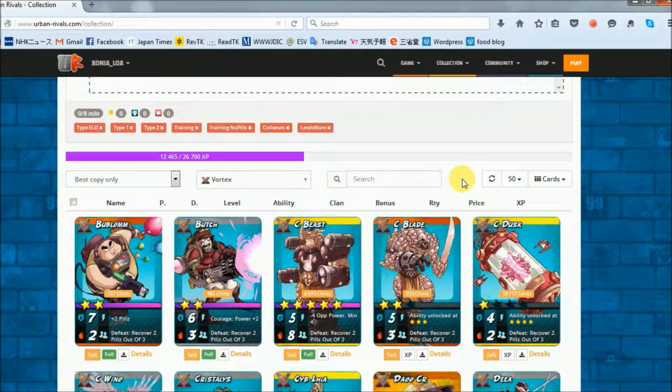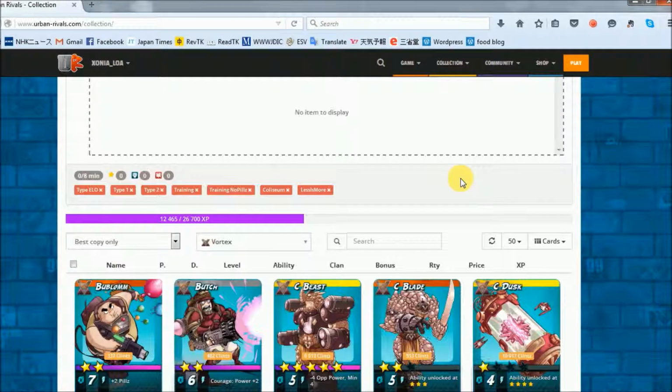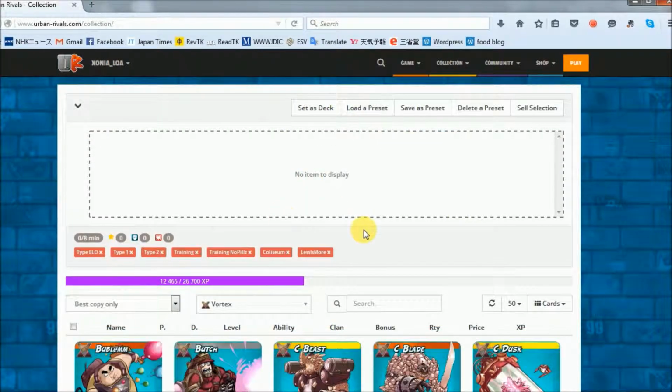For the sake of the next part of our video and for the rest of our video, I'll be filtering out everything for just Vortex, so this will help clearly show the usefulness of filters for the new site, I think. Now, let me quickly explain the most important part of deck management for the new site. It's your deck toolbar, which is right here. This is the square box with the dotted line above your collection.